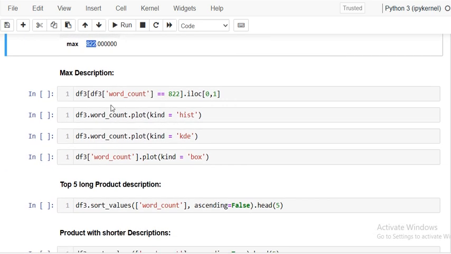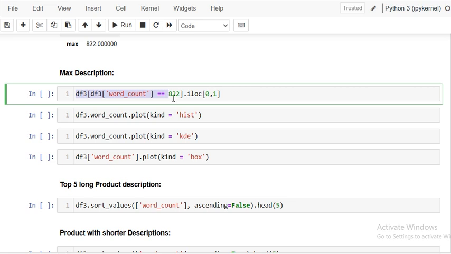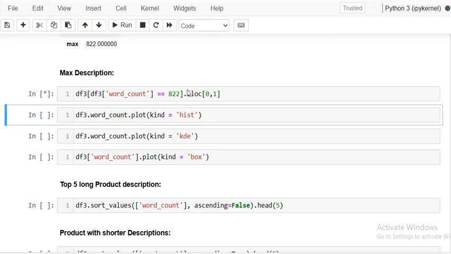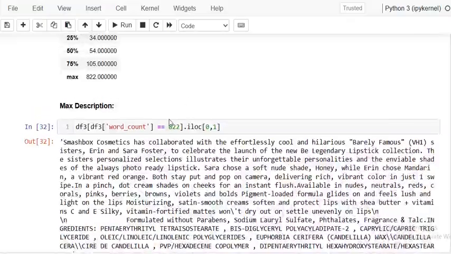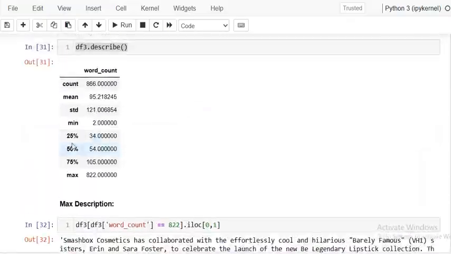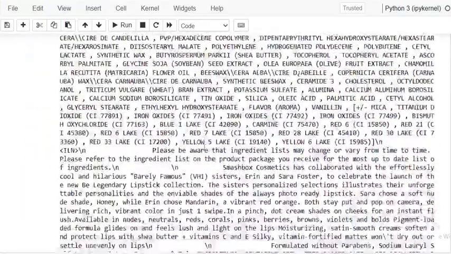I want to see that maximum description, so I'll use iloc to check that description. You can see there is a nice view of the whole description, which is the maximum one with 822 words.